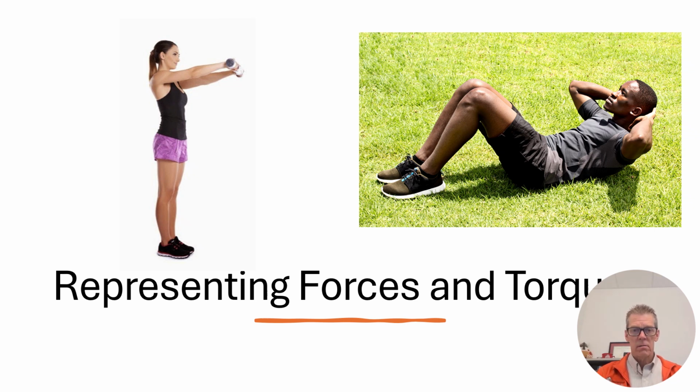So for your homework, which we won't hand in, but you should do this as an exercise, look at these two motions. They're snapshots in time of two exercises, and you could draw the force vector that represents gravity, and you could draw the force vector that represents the main muscle that's performing the motion. This is similar to the picture we just saw. She's just elevating her arms in a different plane, and this, of course, is a sit-up exercise where the abdominals, the rectus abdominis, is the main muscle that's active. So that is Module 2.